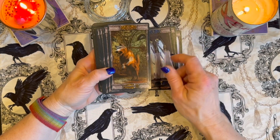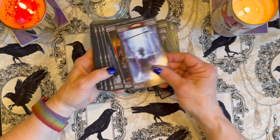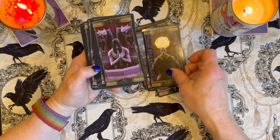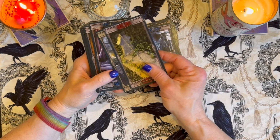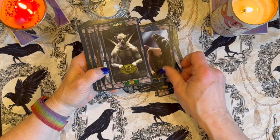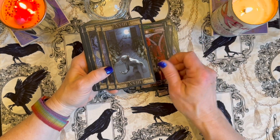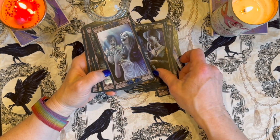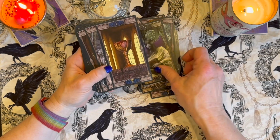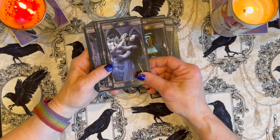I think it is maybe out of print now, but it is a mass market deck. And of course, vampire deck. It was in, I think, maybe the first part of my vampire decks. But very fun to use, great reader. Just a gorgeous deck. And in this deck, the images are pretty clear, which I like. And it's definitely kind of a spooky deck. I do mostly use this starting in September, maybe through the end of the year, but you could use this one all year round if you like the imagery. A little scary, but a very sensual deck.